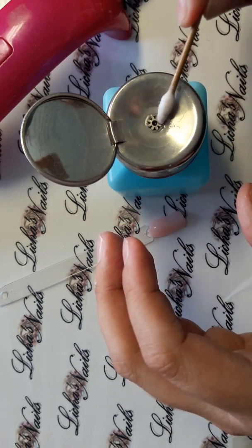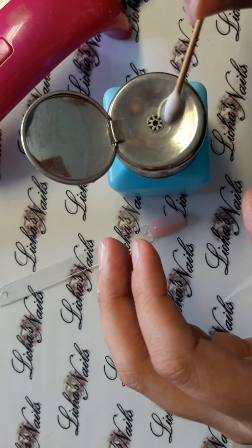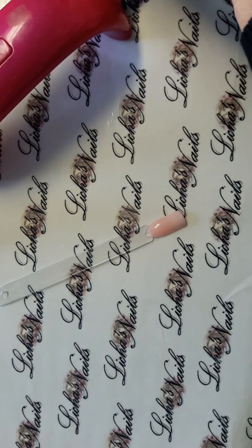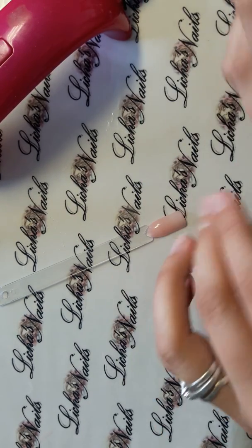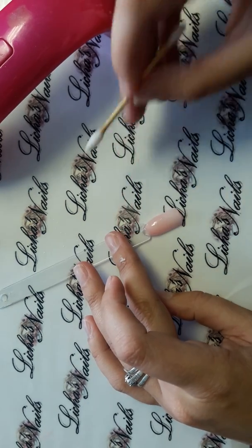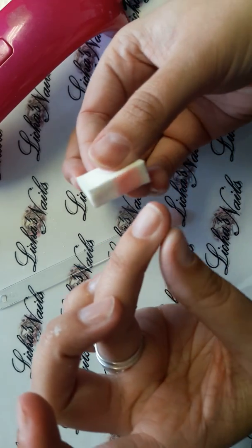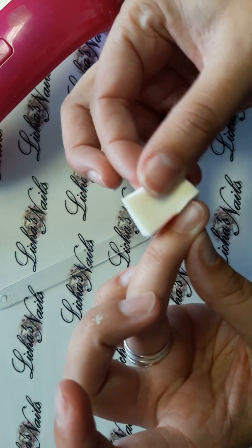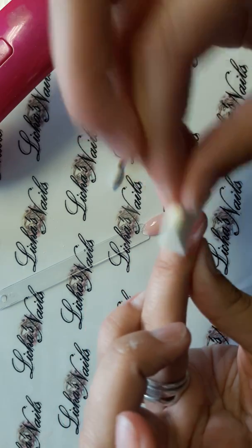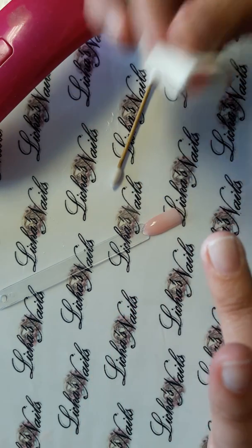It is actually very easy to press it down, which makes it easier when you want to save time. So then you put the cotton bud in there, and you actually clean around the cuticles, because when you sponge onto the nail, I will show you on my nail, the gel actually goes onto the skin. There's no way of preventing this, it's just the way it is.